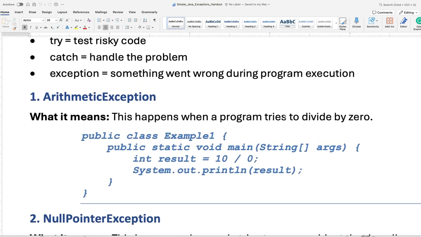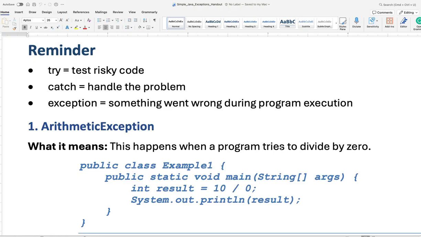When a program tries to divide by 0, what will happen if you type this out into a Java compiler or IDE? For the purposes of time, I'm just going to say you're likely to get an exception, and the exception is that the program is trying to divide by 0.